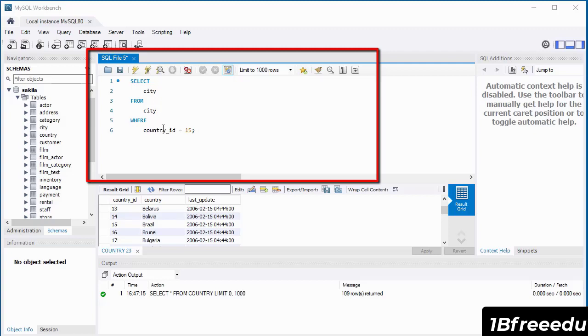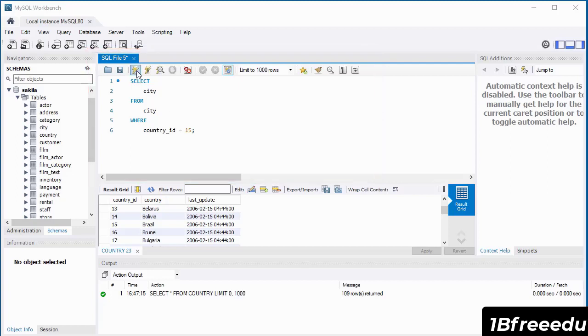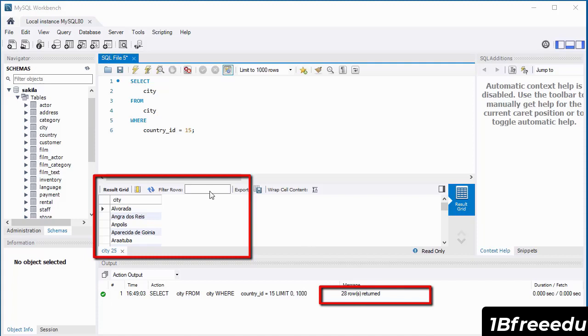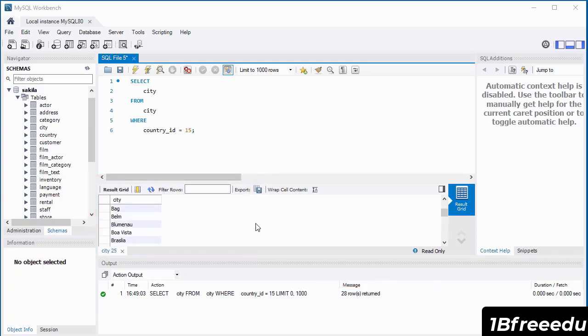Because what we're trying to achieve, we're trying to return all the cities in the country Brazil. So we've been able to determine that Brazil has a country ID of 15. So let me run this query. The query has returned 28 rows. So we have 28 cities in Brazil as stored in the database table.